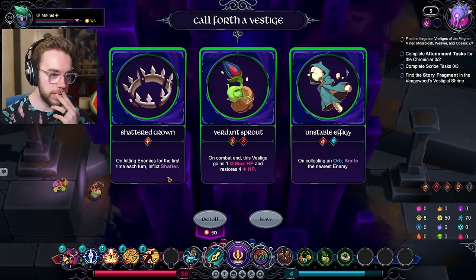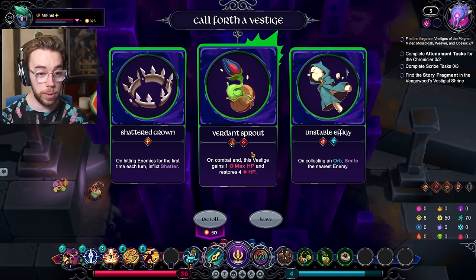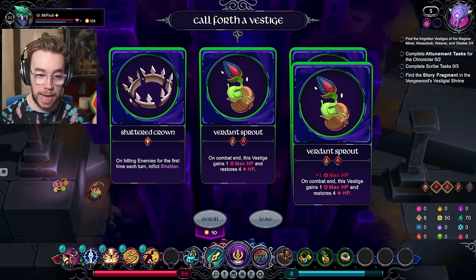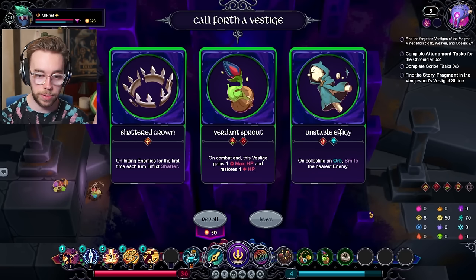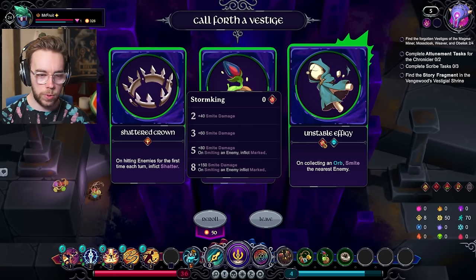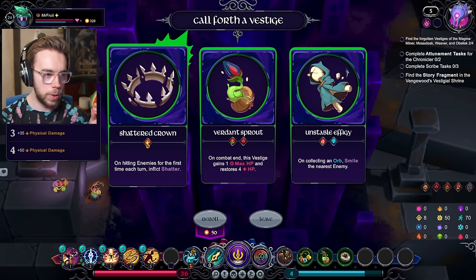Which gives us the Shattered Crown. On hitting enemies for the first time each turn, inflict shatter, which means they are more susceptible to physical damage, which we do. We get another sprout, which would give us both the set bonuses, and that would start stacking max HP and healing us. Or effigy, on collecting the orbs, smite nearest enemy, which also gives us access to the Storm King set bonus, which gives extra smite damage. It's all about smiting, or orbs granting movement. Striker also just gives extra physical damage when you invest into it.